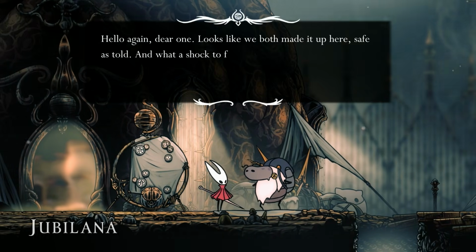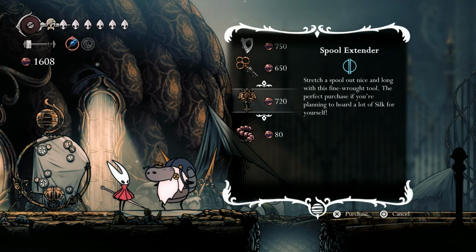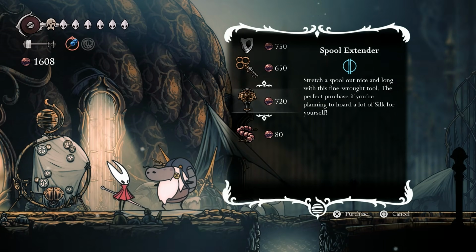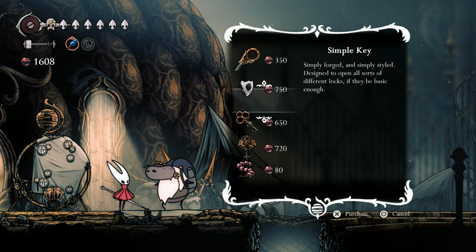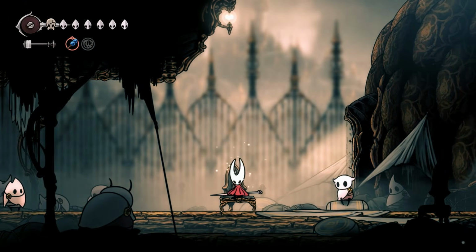Make sure we speak to our wandering merchant who now has a name, Jubilana. And there's a bunch of good items in this shop. This is a good tool. There's a master card, obviously. The key is huge, and another tool as well. So lots of good stuff, but as you can see, things are not cheap. But it's nice to have that merchant unlocked, and everything is good to go in this region.